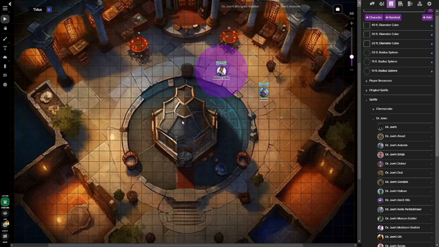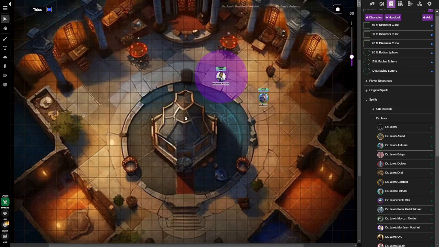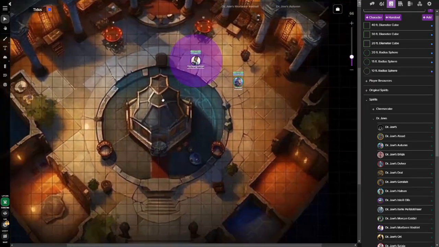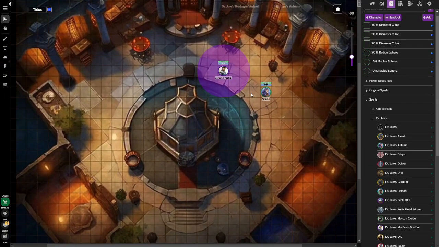An interesting tool for moving around the battle map: you simply right-click the battle map. You can move it around freely as so. Another interesting tip is if you left-click and right-click your token at the same time, you can see exactly how far it is to move across your map.